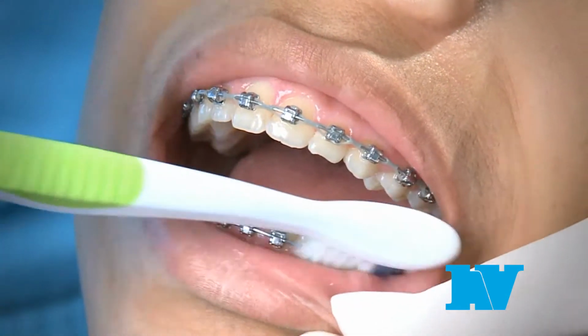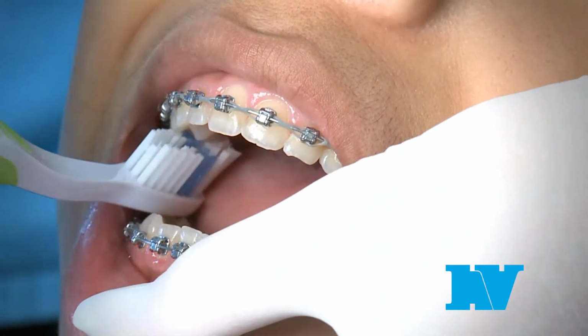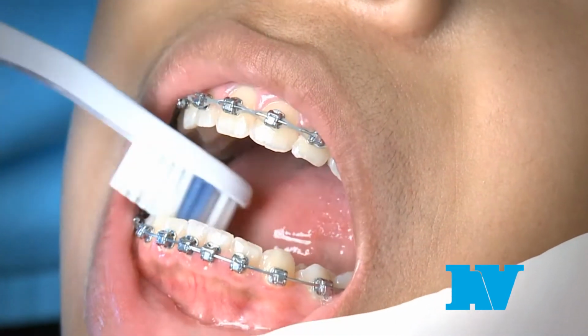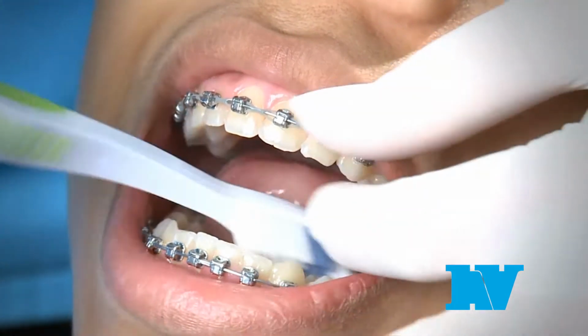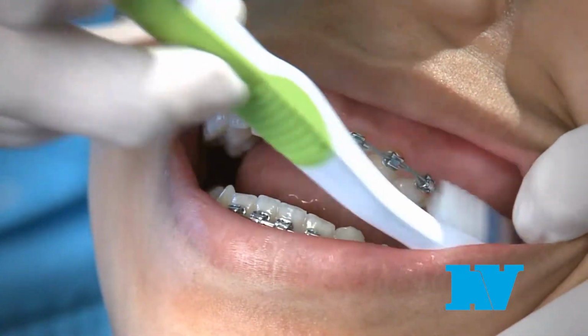And don't forget to brush your chewing surfaces and the back of your teeth. You'll need to brush for at least 2 to 3 minutes each time in order to make sure that every surface is clean. And you need to brush your teeth at least 3 times a day or after every meal.